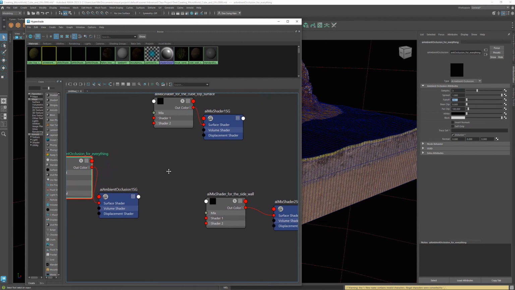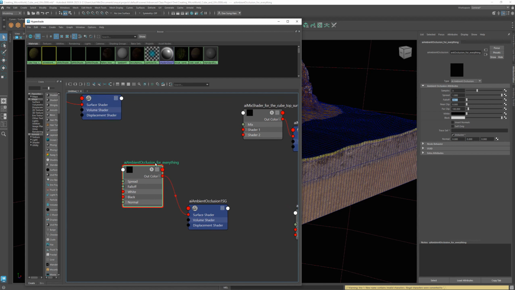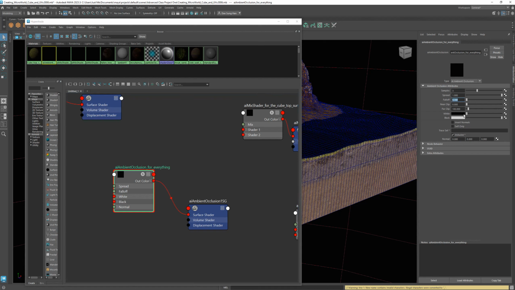Again, this was for the ambient occlusion. Fall off 0.3, switch the black and white, make the white black, make the black white, and that's it.